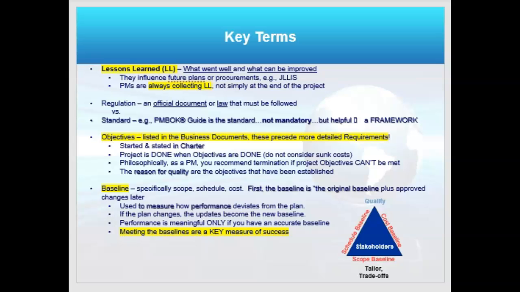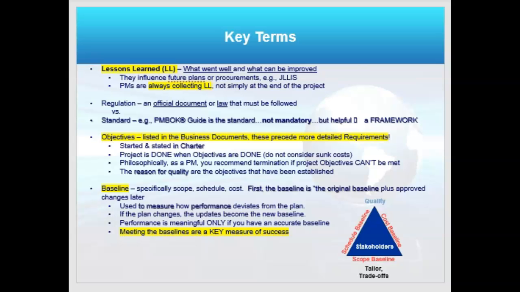We want to be aware of regulations, which are official or law. A standard is different. The PMBOK guide is a standard. It's not mandatory. It's a framework we've talked about. Be aware that objectives like risks and other things, quality, are stated in the charter at a high level.